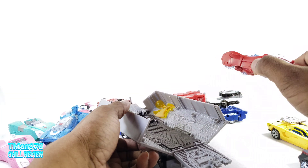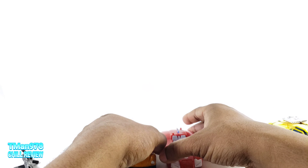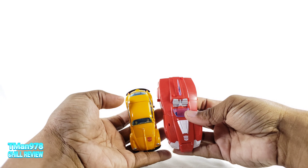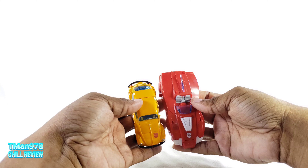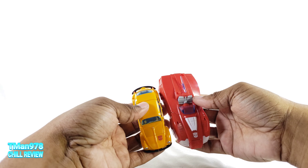Stay tuned for robot mode. One more — since Bumblebee is her wave mate, might as well get this Bumblebee in here. And if things are clippy or jittery in this video, I remember why I stopped recording in 4K — I just need a new camera at this point. Alright, she's now a robot, but I forgot to mention her gun can store in the front of the vehicle mode.